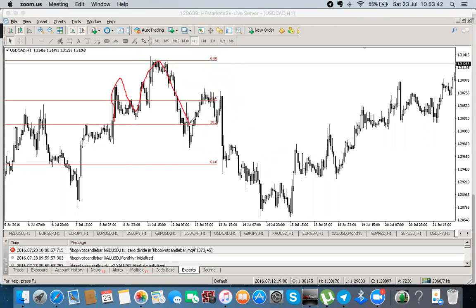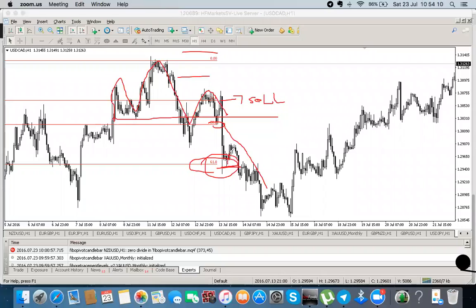This is the head and shoulder pattern. This is your neckline. 38.2 acted as a neckline. Once it broke, the market continued falling. But if I take a sell trade here, my take profit should be on the 61.8. Even if I keep the stop loss here or here, it doesn't matter. But if I want to take a profit, I should take it on the 61.8 because the market sometimes may bounce from this zone. So what you guys do is, if you want to trade swing trading, you take a.